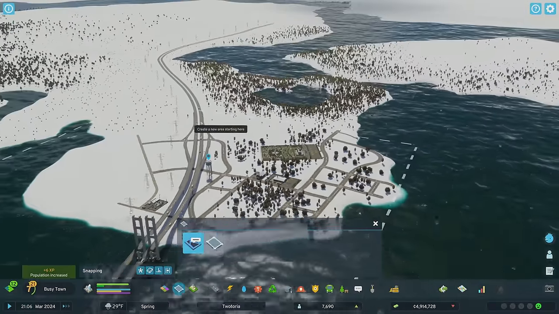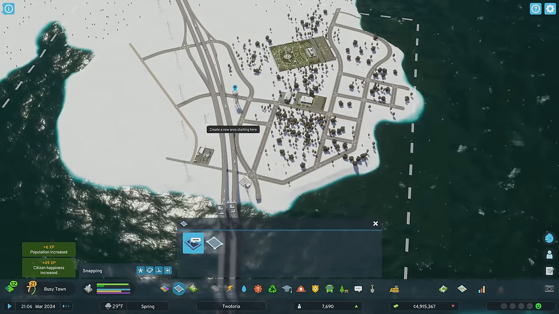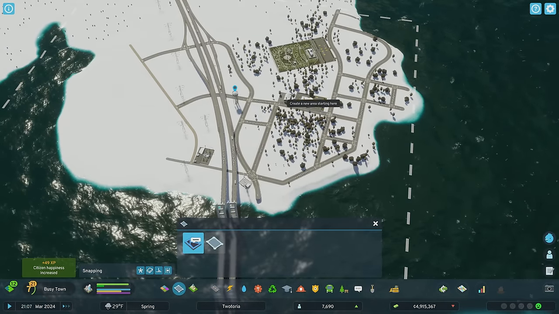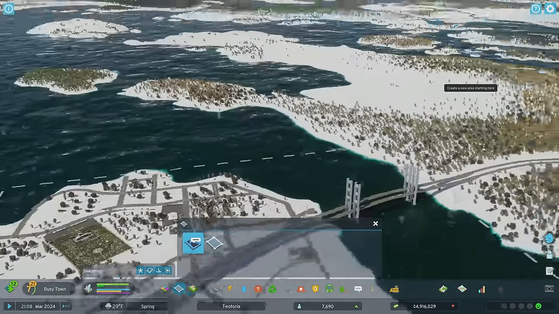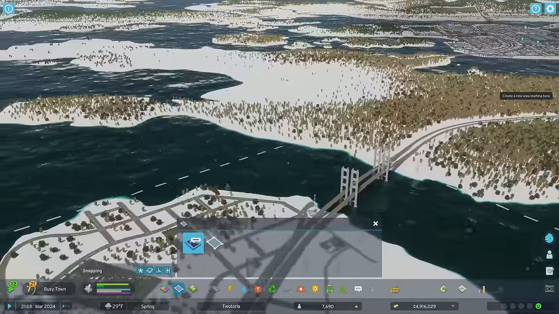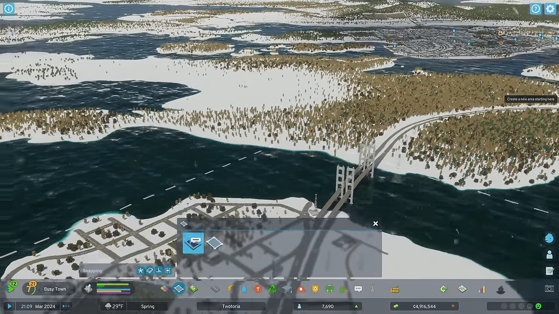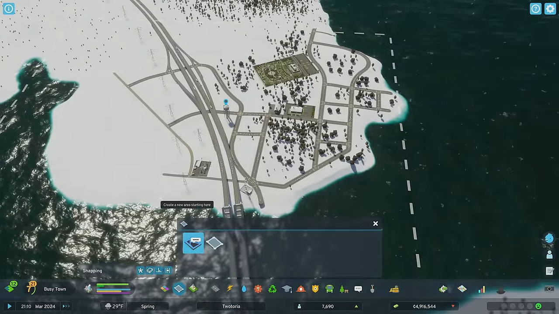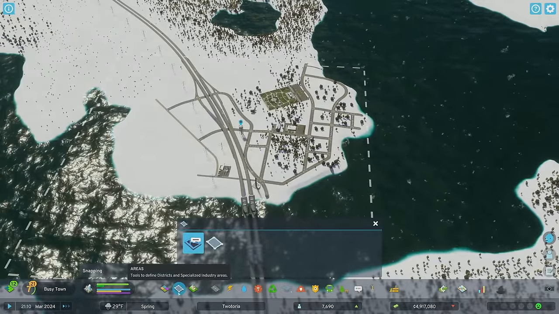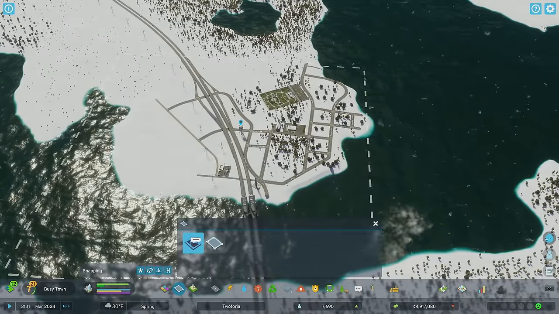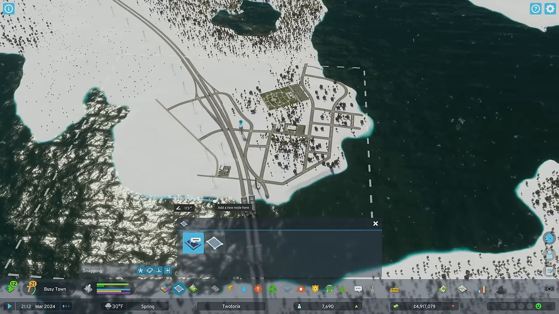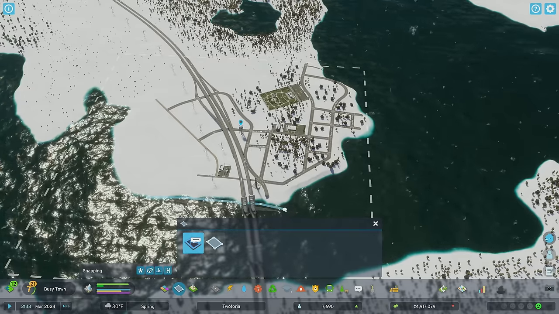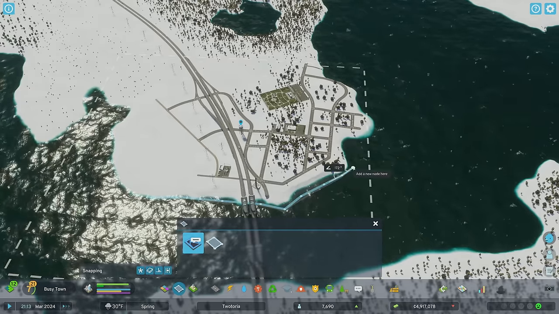Now I wanna create a district around all of this so we can start to assign these services to specific districts, because I don't want these police and fire serving calls way over there. That doesn't make any sense. And the opposite way around as well. So we are going to create a district around this area. So we're popping into our areas tool, then we're going into our district creation tool. And just like we did in the previous episode, we're going to create a district, although this time it's all going to be one district for one city.